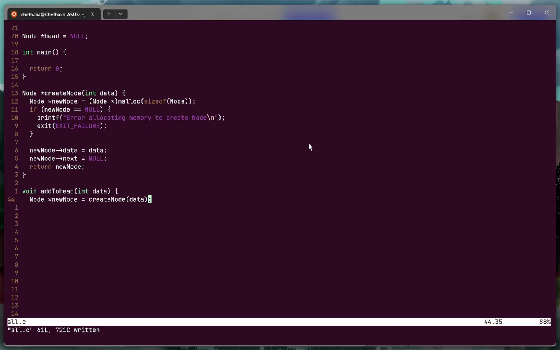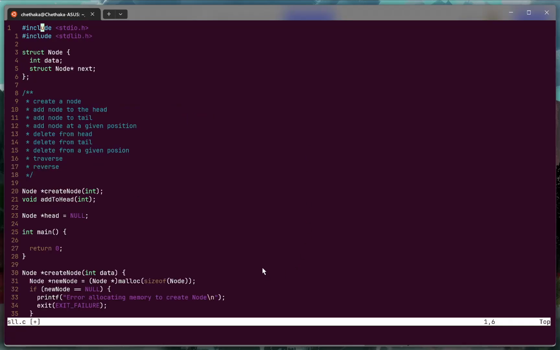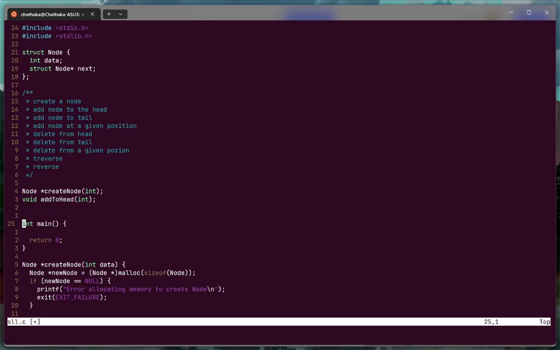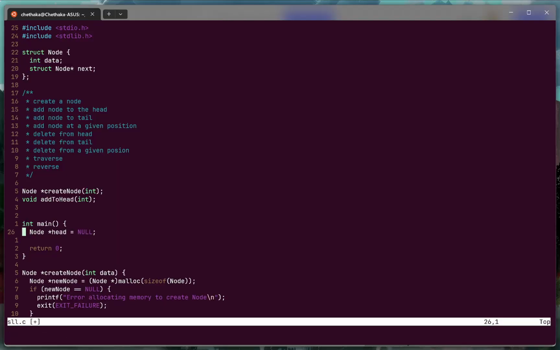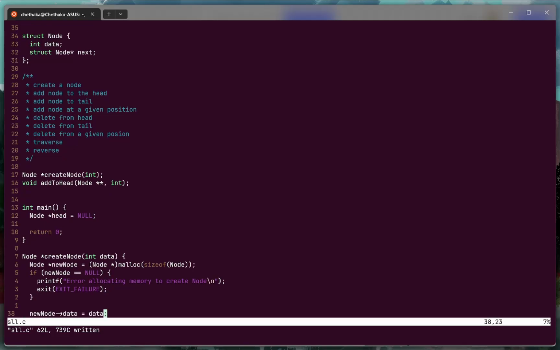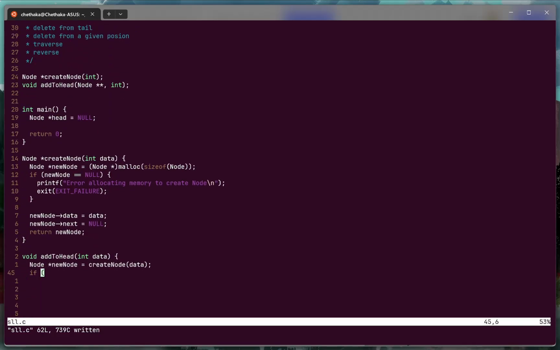So that's what we did in this function. Now we need to check whether the linked list is empty or not. If the linked list is empty, you know what? Let's not create a global variable. Let's put it inside here. One change I'm making is making this head a local variable to the main function. You guys will see in a moment.